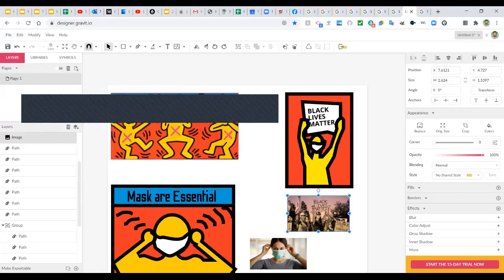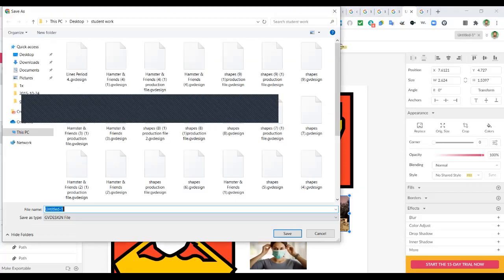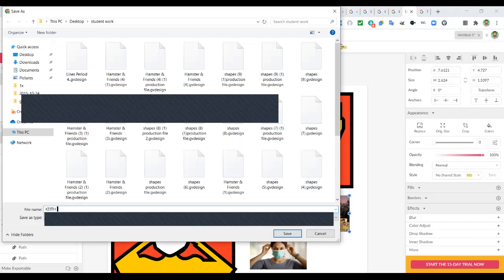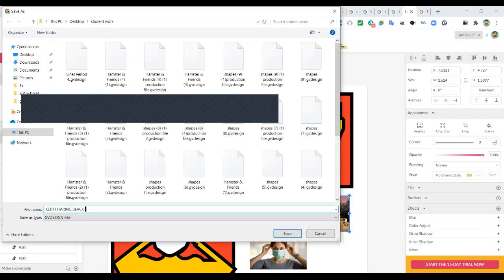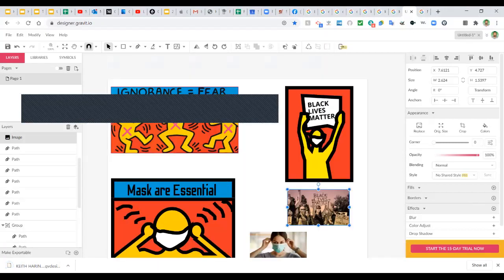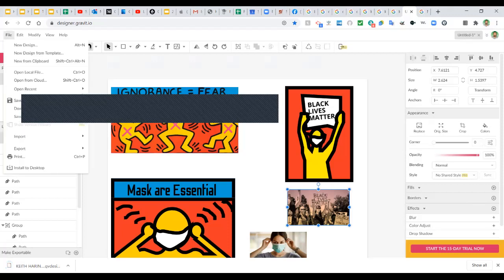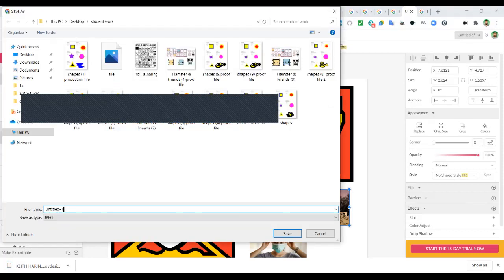Download. So I'm gonna call this Keith Haring Black Lives, and I'm gonna save that. And that's our production file in Gravit. And then I'm gonna export it out as well, as a JPEG. And that is gonna be my Keith Haring proof file.